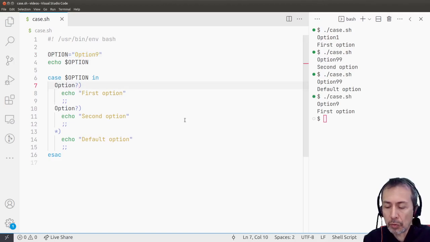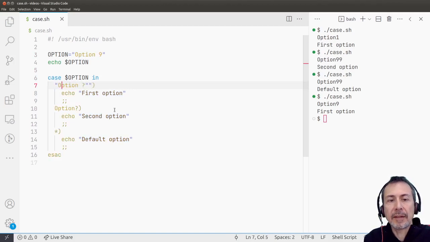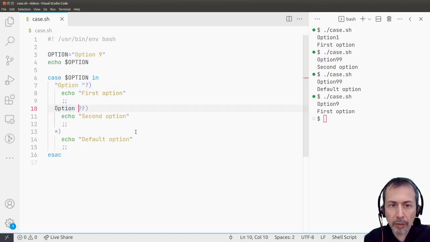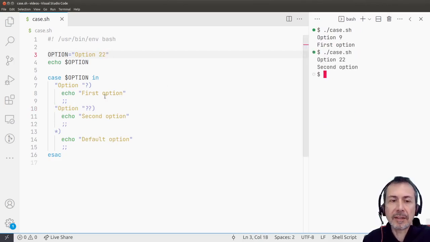And I could also use an asterisk here, taking into account that if I want to have a space here, I will need quotes, but the question mark should be outside of the quotes. This will be the correct way of doing this. For example, option 9 is the first option. Option 22 is the second option.